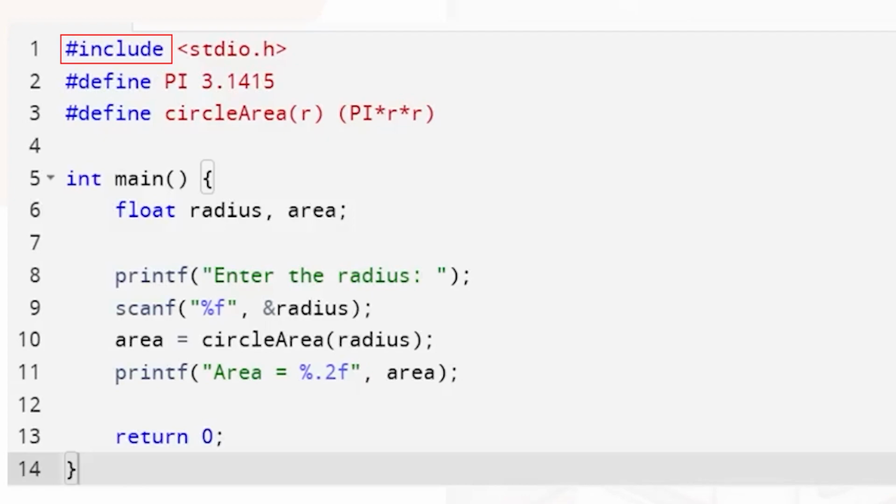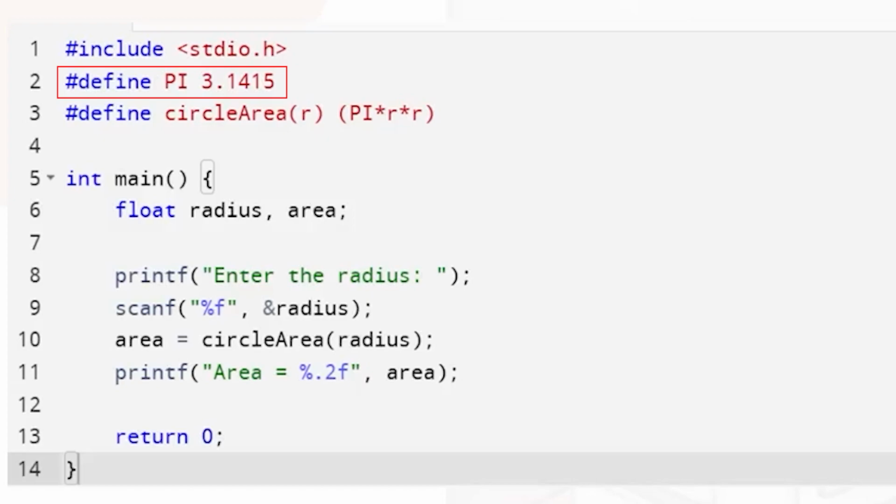Next type, actually, we can use something called macros. We use the hash and then the keyword define. Let's look at this example here. We define pi as a macro, and this is how it's known. So here we have pi with 3.1415. What does that mean? Throughout the application, if the compiler encounters this word pi, it will replace it with the value of 3.1415. So this is different from a constant. Pi here is not a constant, but a macro. So think of it as a shell or placeholder.